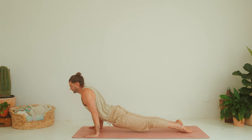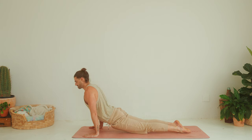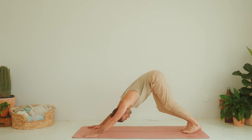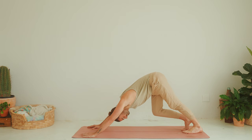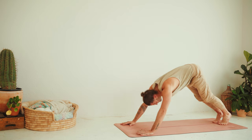Inhale, upward facing dog, roll over the toes, roll the shoulders back. Exhale, down dog, shift the weight back. Nice. So we're going to do this one more time, nice and slowly, just so you are well adjusted to this new power vinyasa. Make your way into plank, ripple forward.